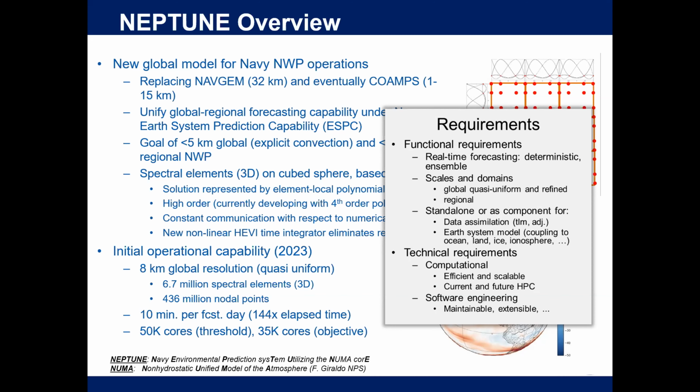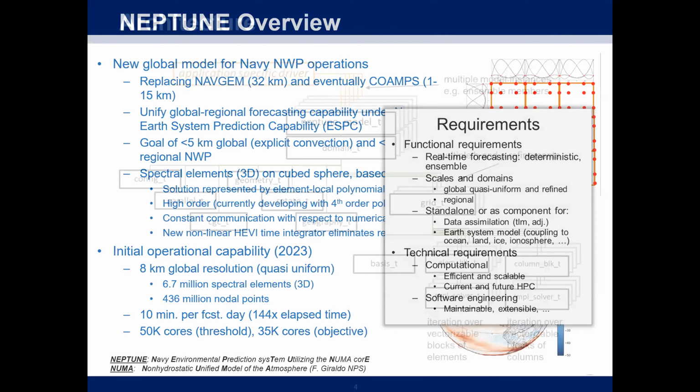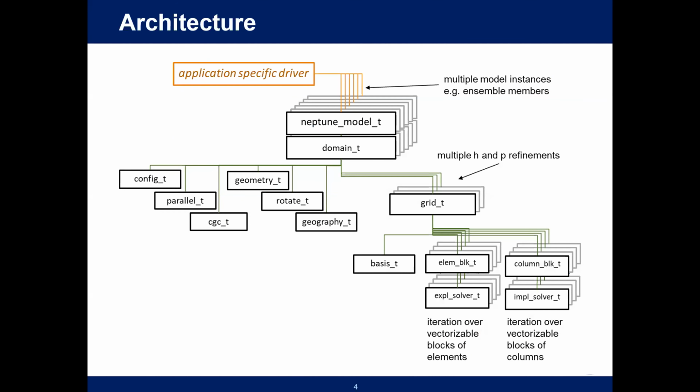Computationally, the model has to be efficient and scalable, obviously. We need it to run on both current and future high-performance computing architectures, including GPUs. That also has an influence on making sure the software is efficient from an engineering point of view. We need to be performance portable over the range of architectures with a single source code, maintainable, extensible, understandable. And that leads to the first major re-engineering we've done of the code over the last year.